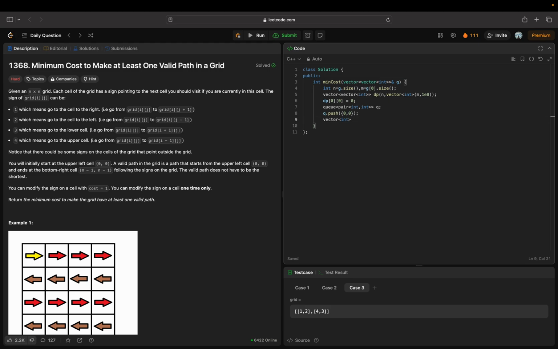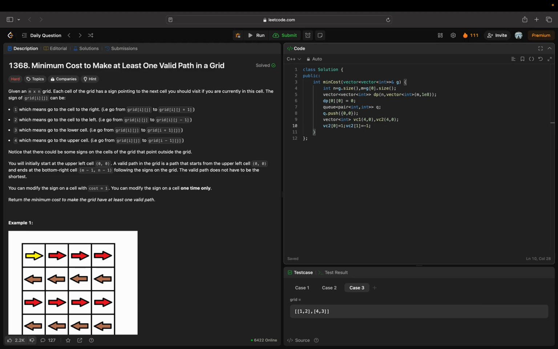So vector int vc1 of size 4 comma 0 and vc2 of size 4 comma 0. Okay, and for the very first position the combination is vc1 0 will be 0, vc2 0 will be 1. And vc2 1 will be -1.